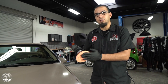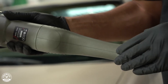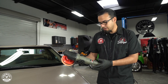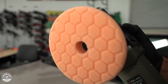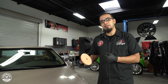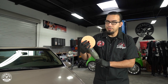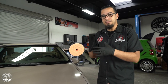I've attached one of our orange hexologic pads, which is our go-to combination for any polishing job. This polisher has a smooth, elegant design — very easy to hold and lightweight compared to other rotary polishers. It has no triggers, which reduces fatigue as you polish. On top there's a digital screen that reads out the speed and an on-off switch in an easy-to-reach area. When you shut it off, it centers back to zero so there's no kickback. We're setting it up with V34 hybrid compound and pad conditioner, which moistens the pad and reduces friction, since a rotary only spins on one axis and creates heat in a central area.